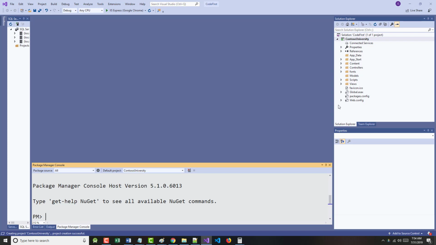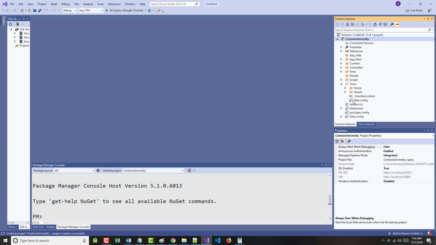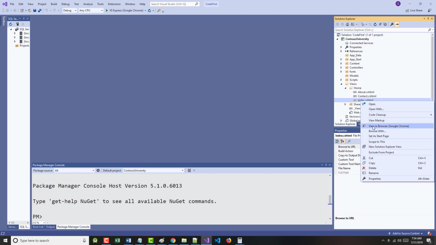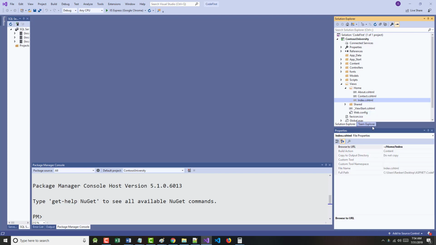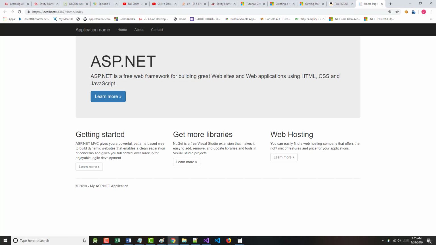All right, since we set it up already as an MVC project, we can go over to Views, and under Home, we can go to Index and tell it to bring it up so we can see what our project looks like. This is the equivalent of running our project. Now this is kind of what you get out of the box from Microsoft when you create an ASP.NET MVC or Model View Controller project.